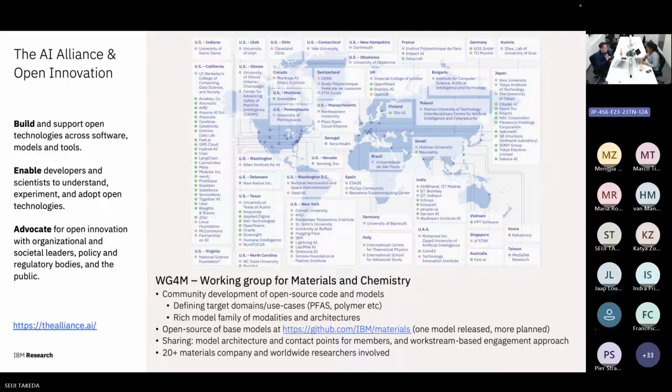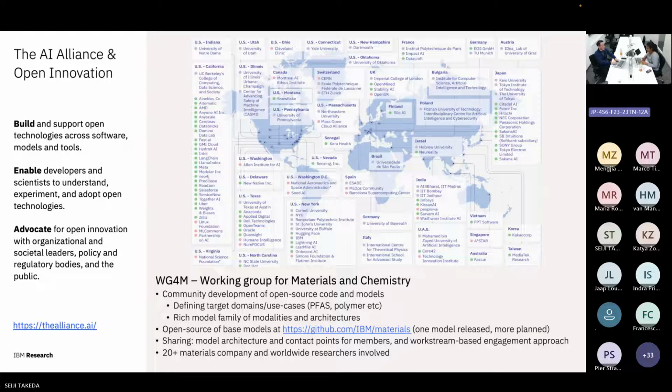Today we already have more than 100 member companies and institutes and some academic universities over the world. And in the AI Alliance, we have several working groups.